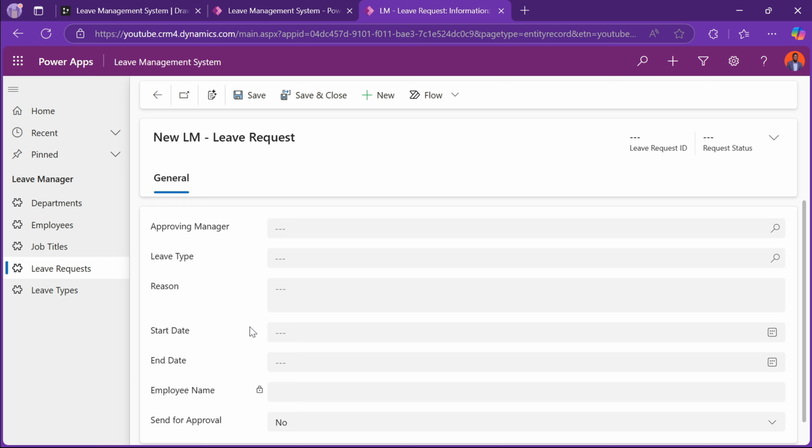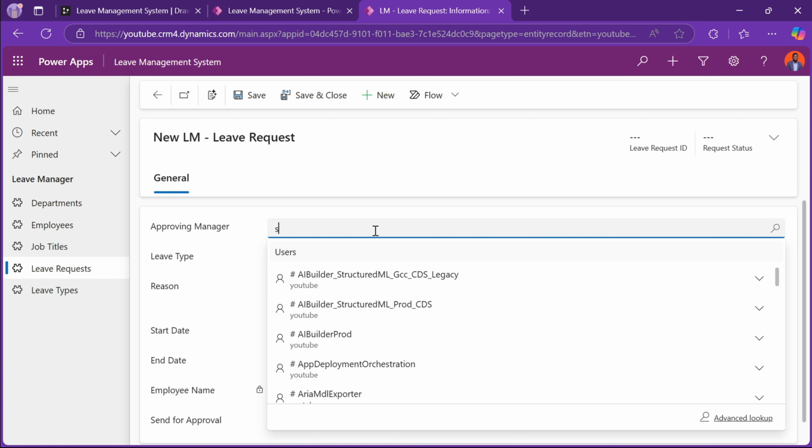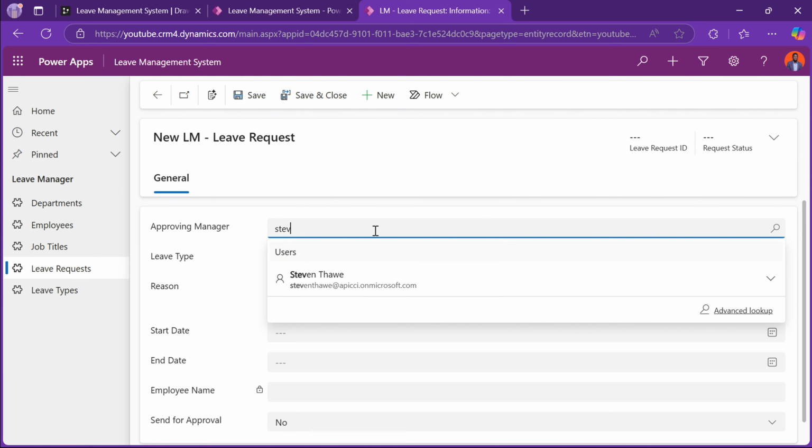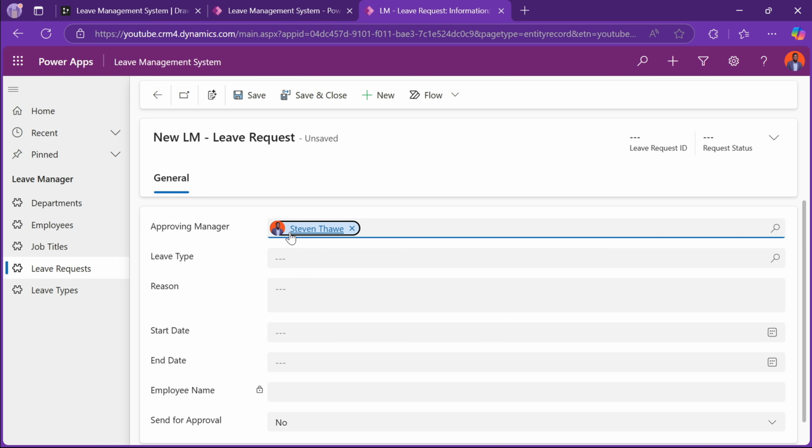Who is it sending the request to? It has to send to the approving manager. So the approving manager is someone that we're getting from the users table. So if I'm to select that this is Steve here, right? The system has to know that, okay, Steve, there's this request here with these details that is pending your approval. So it has to send me that approval request.